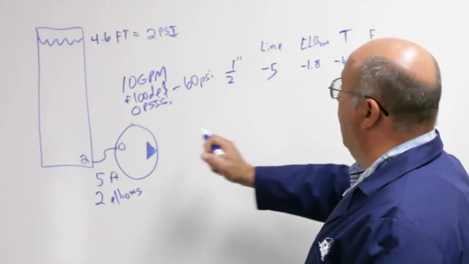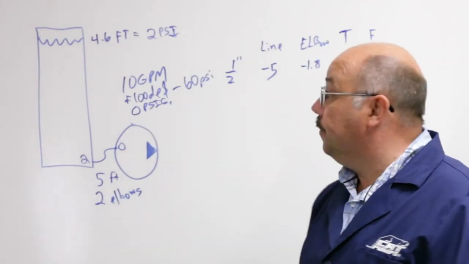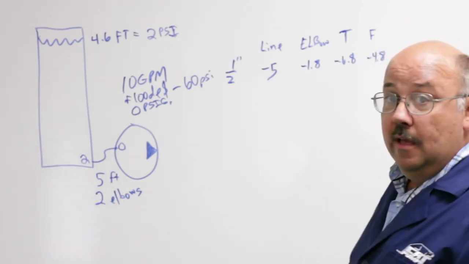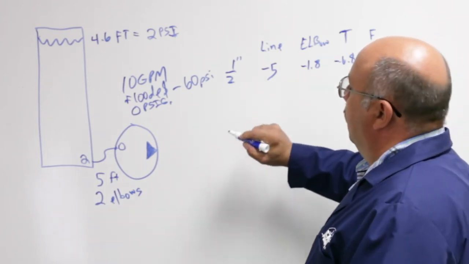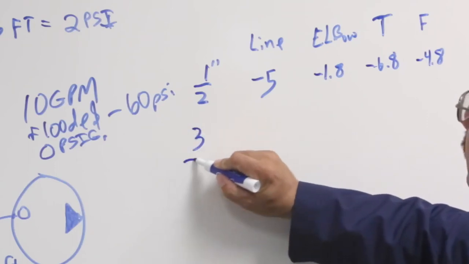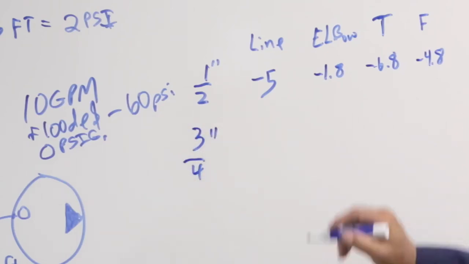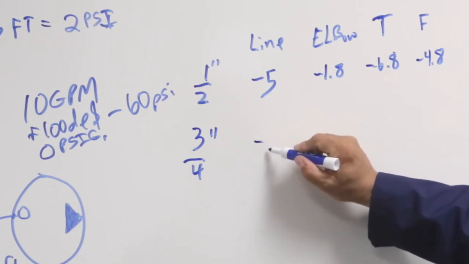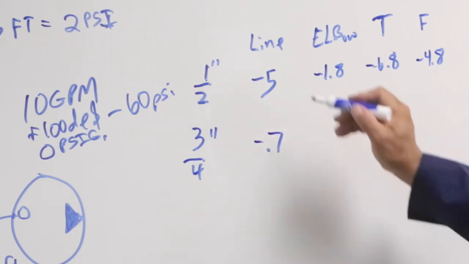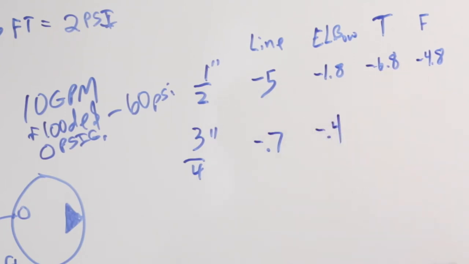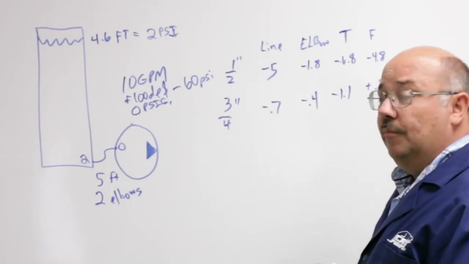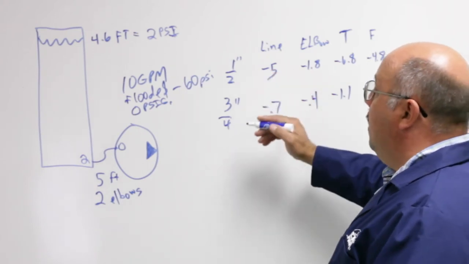Now, it's pretty easy to see that that is lower than zero. Therefore, this is not recommended. In fact, this is a lot of vacuum to pull because we're a third of the way to a perfect vacuum already. So this would not be recommended. So let's jump up to the next size, the 3 quarter inch. And we look at the tables and we get, this drops negative 0.7 PSI. Quite a difference from a half inch line. A couple of elbows is another minus 0.4 PSI for a total of minus 1.1 or a final of positive 0.9 PSI. So we've made quite an improvement just from going to a half inch to a 3 quarter inch line.